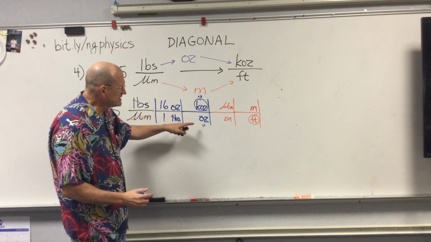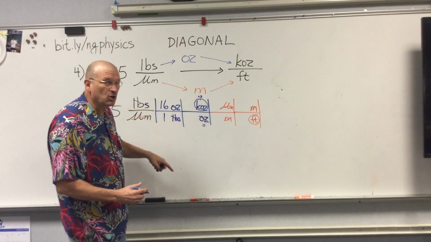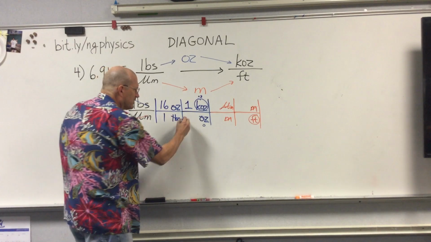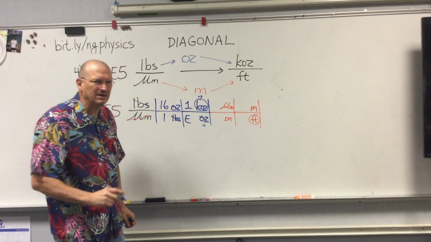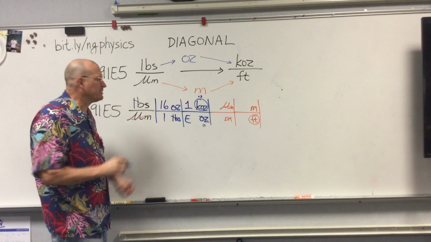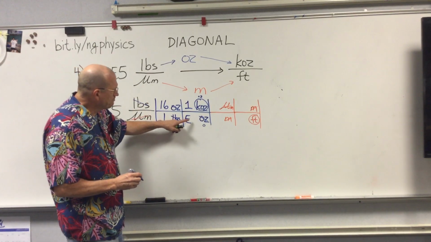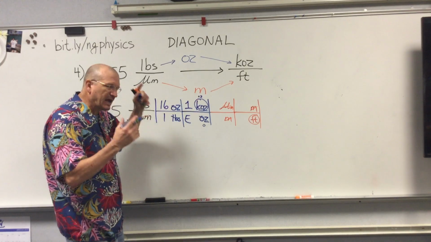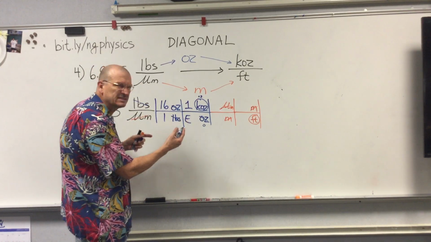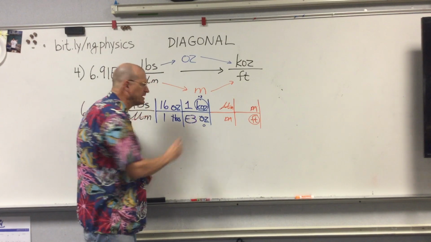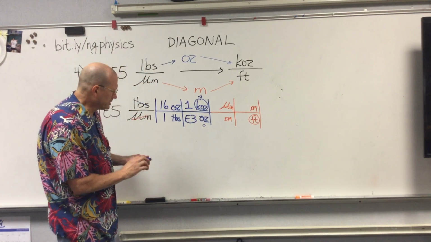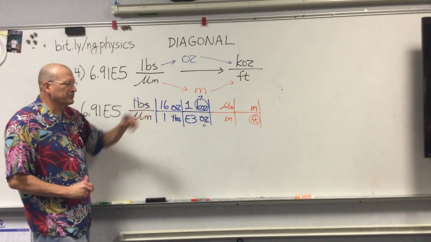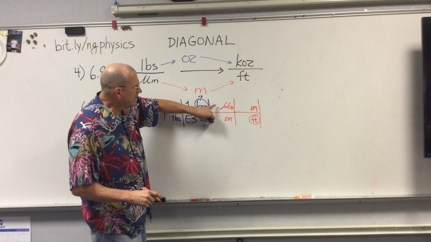So once you have this established, the one that has the larger number is the bigger unit, and that gets a 1, and the other side, I write out an E, you might write out a 10 to the power, and then you look at these two values and think, how far apart are they? They are 3 spaces apart on a number line, so this will be a +3. So we're done there.